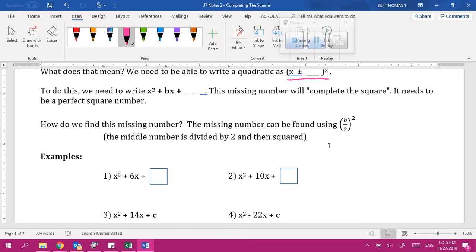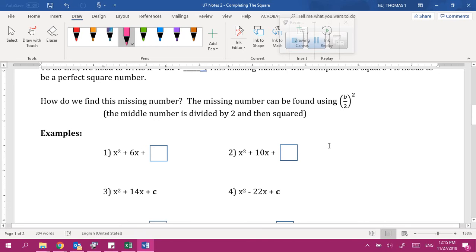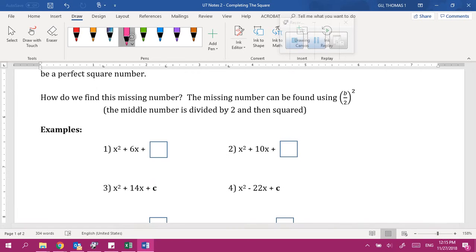But to make this a little more visual, we're just going to do a bunch of examples, okay? So, look at example number 1. We're trying to take our quadratic equations and condense them into a perfect square, like this, squared. And it's always going to be x plus something, right? So how do I know what goes after the x right here? You take this 6 and you divide it by 2, and that number goes right there. So it's just b divided by 2. b is 6, right? If I divide that 6 by 2, what is it? 3. So it's going to be x plus 3 squared.